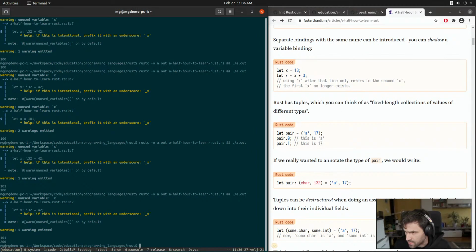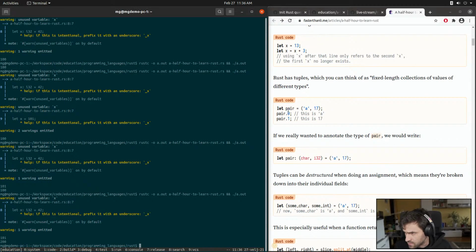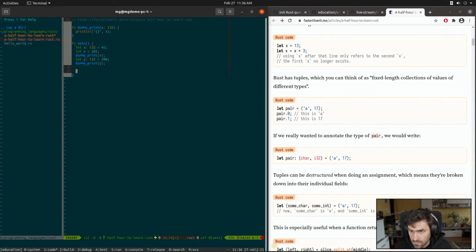So tuples are very similar to Python as well, at least from my perspective. Let pair equal a and 12. Interesting. This is an interesting syntax. So dummy print, let's say a dot pair dot 0.